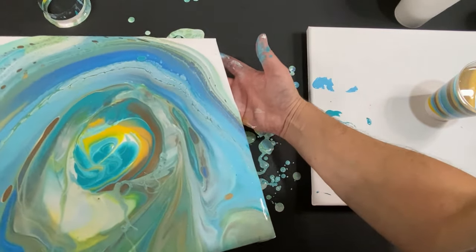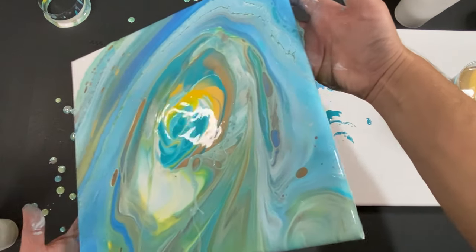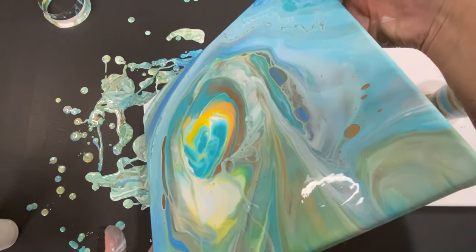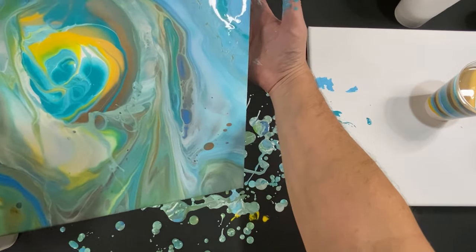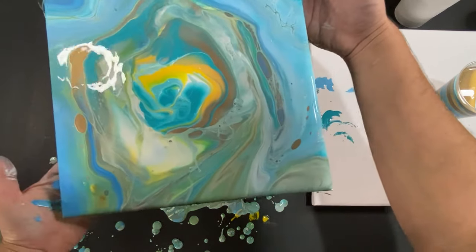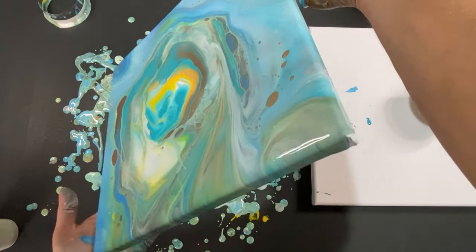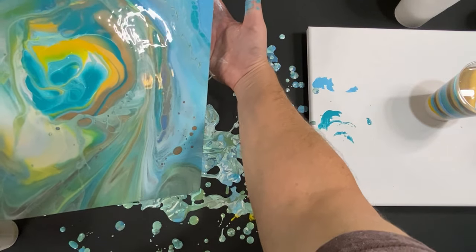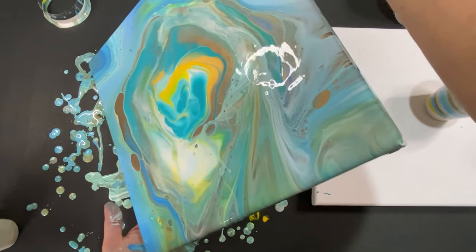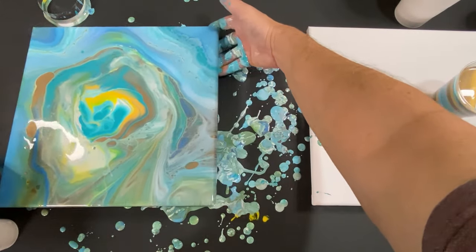This was not a traditional open cup by any means, so I'm not sure how fair a fight this is. But it's almost looking like it's going to go toe-to-toe as a ring pour hybrid with the straight cup. I feel bad — I should consider the traditional type with the big cells. Sometimes you really need to add silicone. I kind of like this composition though, and I'm digging the colors. Moving it around enough is going to generate some action and nice cells. I really like the colors — a lot.